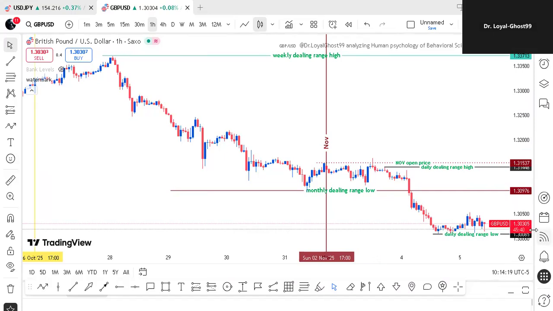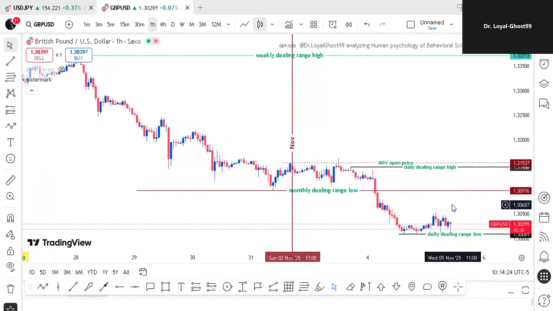So currently, what is the dealing range I have around the current best bid and best offer? Meaning this, where the spread is around the bid and ask. This is the best bid and best offer at the moment. So why would you focus beyond the daily dealing range high as an intraday analyst, because price is still even below it? If you want to take an intraday move, you have to be more focused on areas around the best bid and best offer. How well can you analyze to take advantage of the best bid and best offer? So let's continue.